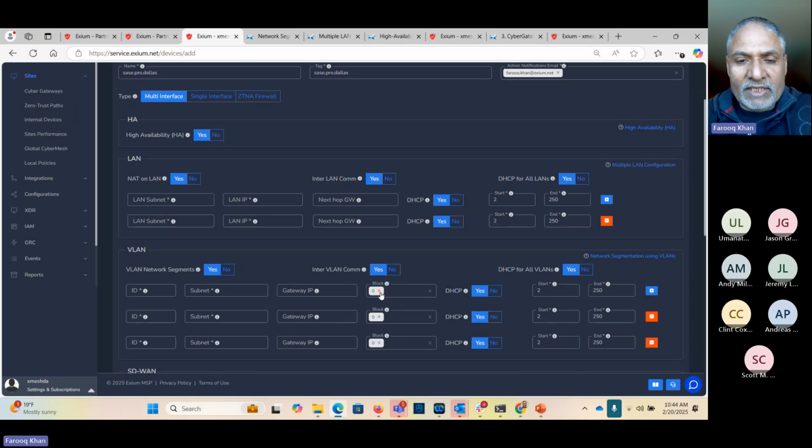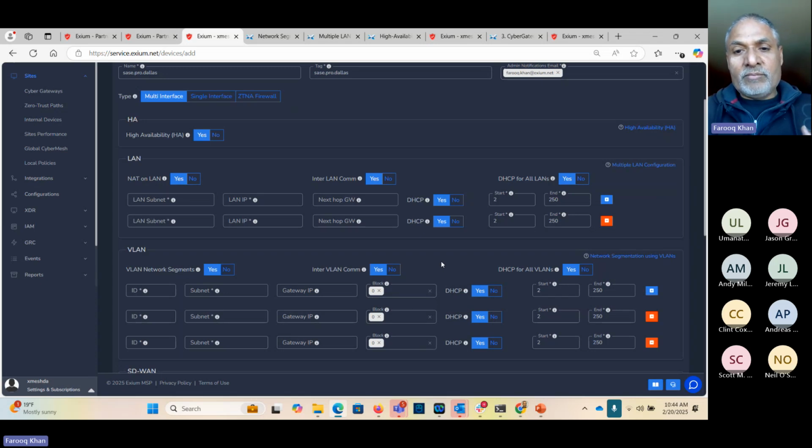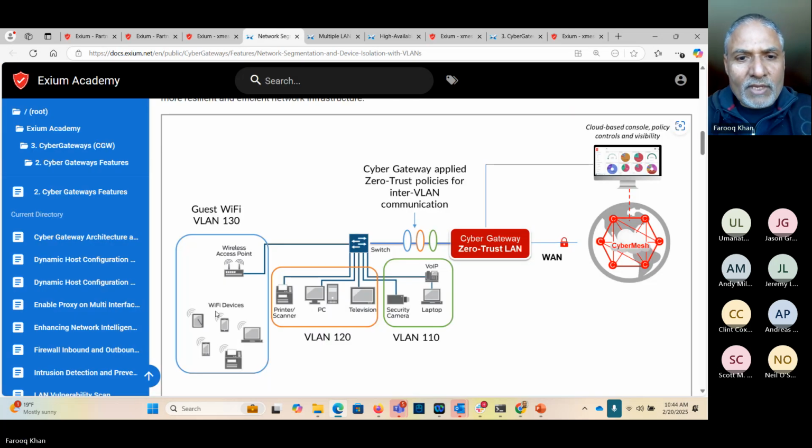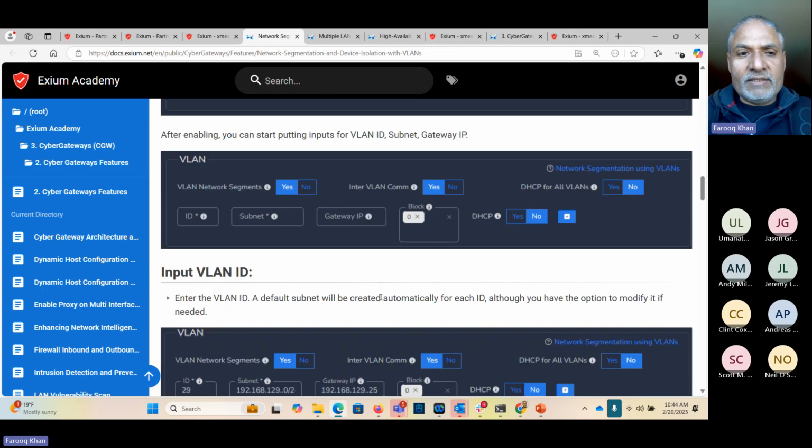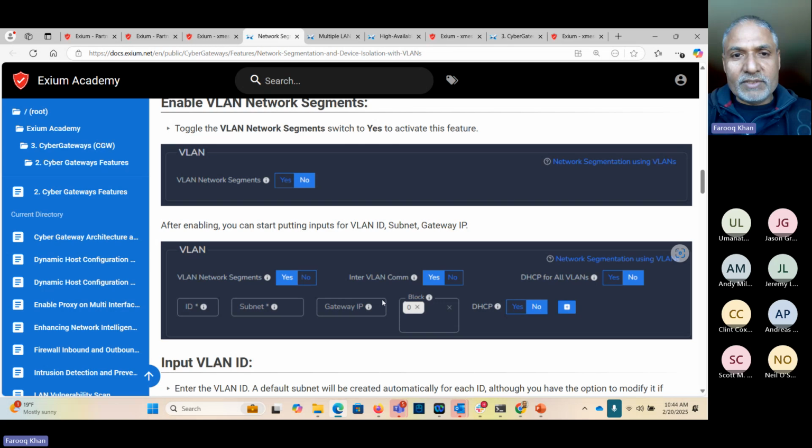Or even with this one, I can see which other VLANs it can talk to, because you can be granular now. Even you say, okay, maybe let's say, again look at this picture. You may say, okay, this blue can only talk to green, but this yellow can talk to both green and blue, right? So those are those detailed policies.